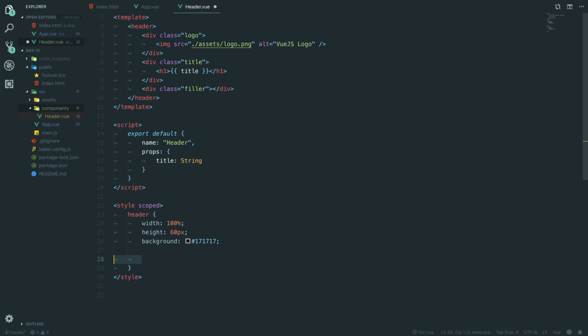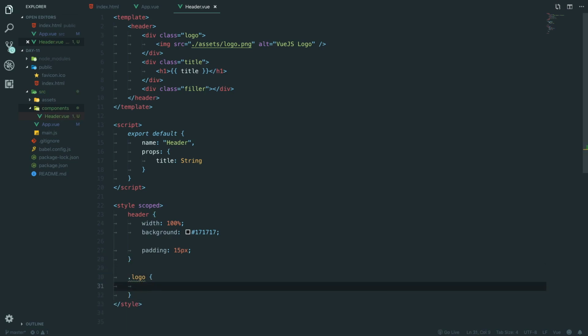Now we actually want padding too, so we're going to add some padding of, let's say, 15 pixels all around. Do we need a height? I don't think so. I think we'll work fine with that one. And then in here, we're also going to add the dot logo. Oh, this isn't Sass, sorry. Started using Sass, and as I said, we're not going to be using Sass.